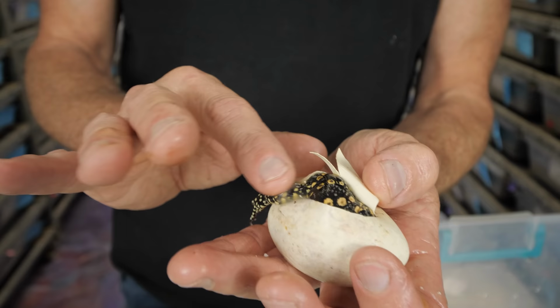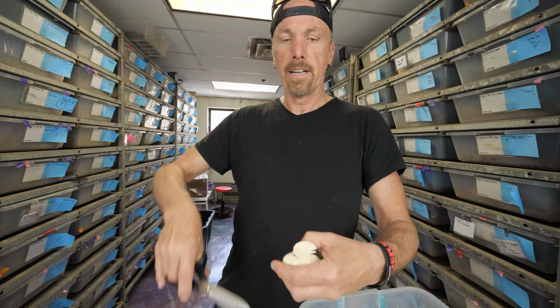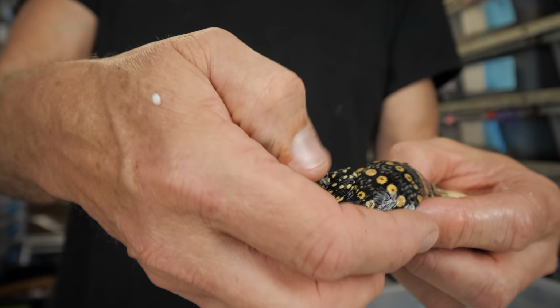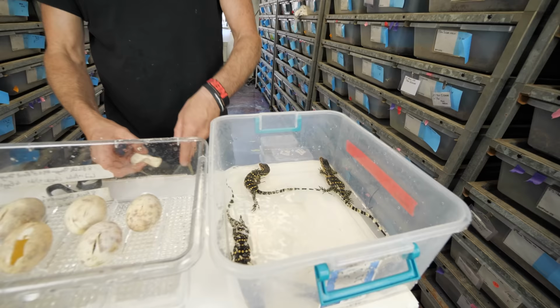But see that, what's good about this, they've fully absorbed their yolk. Generally a lot of times I just leave them alone, but since we're showing people that might never see this kind of stuff. So this little guy has fit very well inside this egg. Let me clean away that slime, and then we're gonna put him in a little bath and watch what happens.